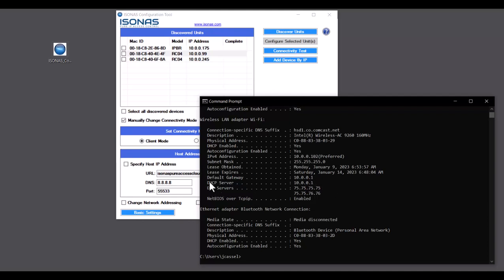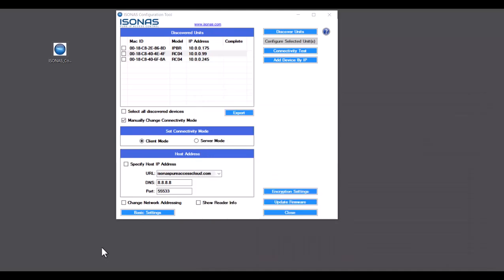We will look for a line called DNS servers, and you'll see 2 devices listed there. The top line is the primary local DNS, and the second is the secondary local DNS. At this point, you will try these different DNS configurations and see if either of those help. Usually at this point, the device may start connecting. For now, we'll go ahead and close out of this. And let's say we did all that.